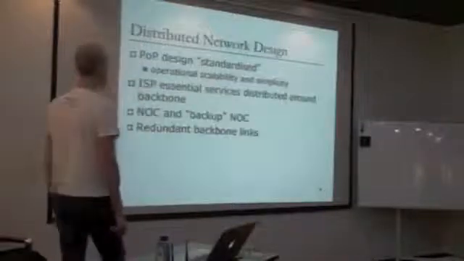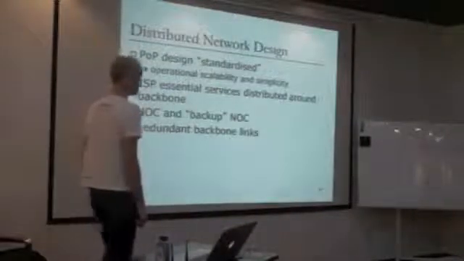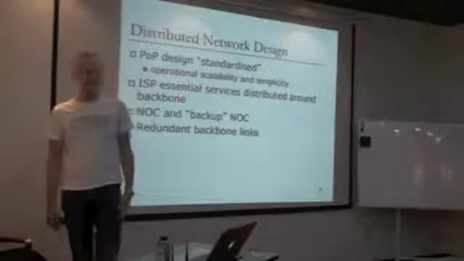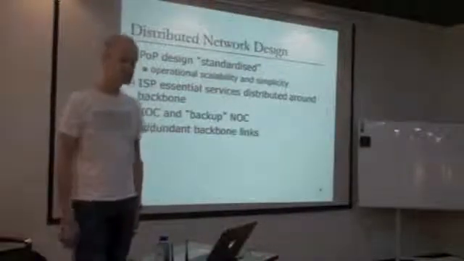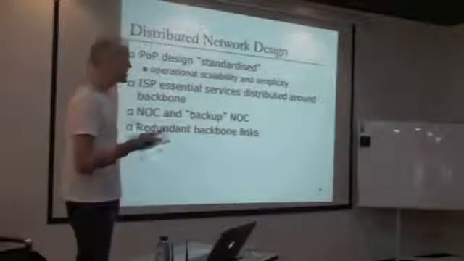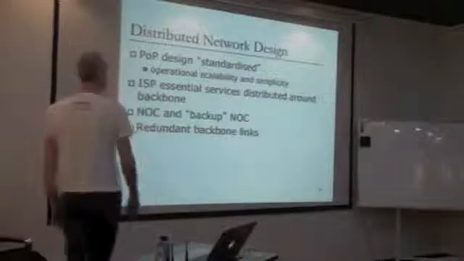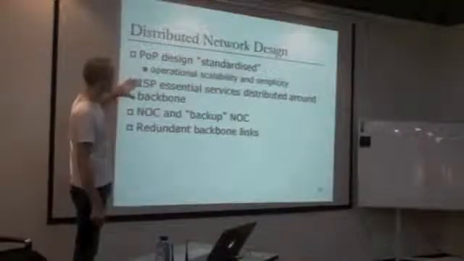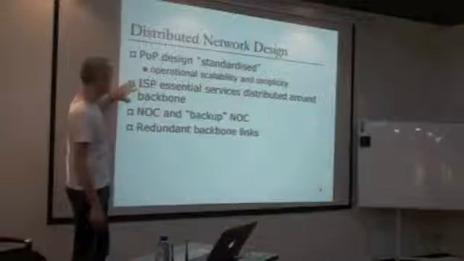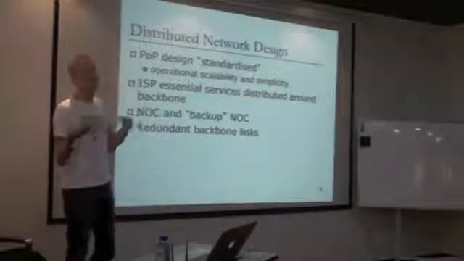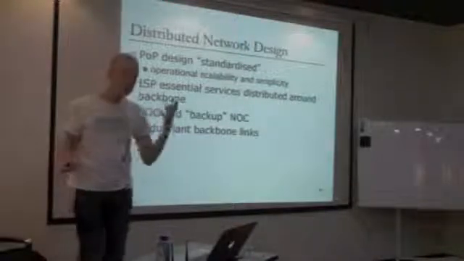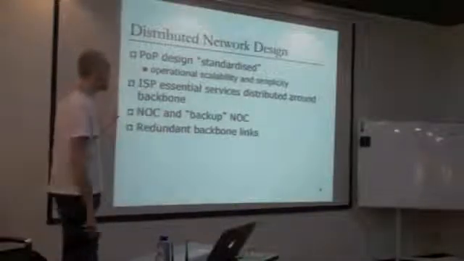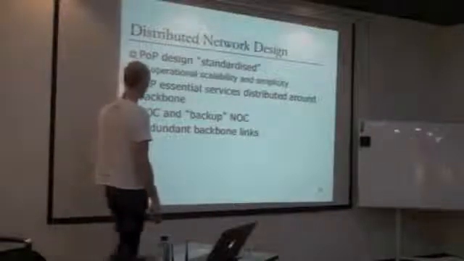Try and standardize the POP design. So if you've got multiple POPs in your network, design them to look the same, because that way it's easier for them to scale, and it's easier for you to understand the network design. ISP essential services are distributed around the backbone. That's important too. If you've got one POP, you can't do it. But as soon as you have more than one POP, distribute the services around, because if one breaks, you have a backup.